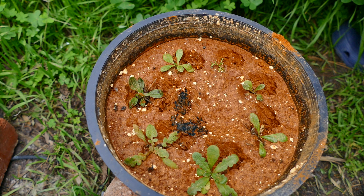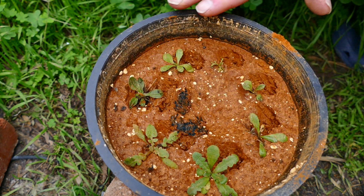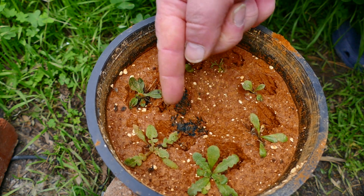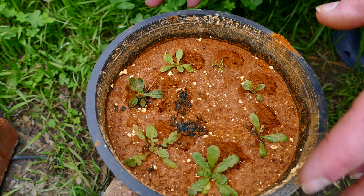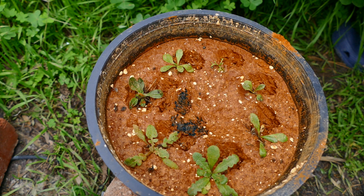And this idea that you're using perlite as an aeration medium, I don't think that's the way it works. I think the perlite is actually making it wetter. It pulls water into the interstices and holds it there, so it doesn't dry out, maintaining this ability for the iron not to rust. Therefore, if the iron doesn't rust, the 20% oxygen in the air is not used up and can get to the nether regions of the pot and to the roots of the plant, because they all say that roots of plants need oxygen, and roots of plants are achlorophyllous, they don't have chloroplasts in them, or the chloroplasts are not functional or not green.